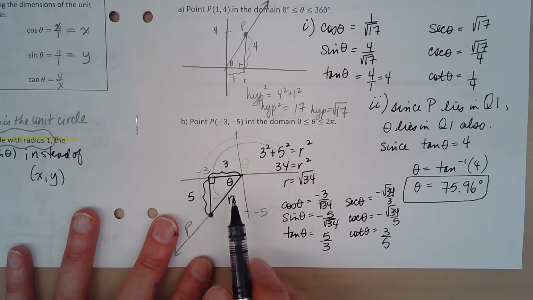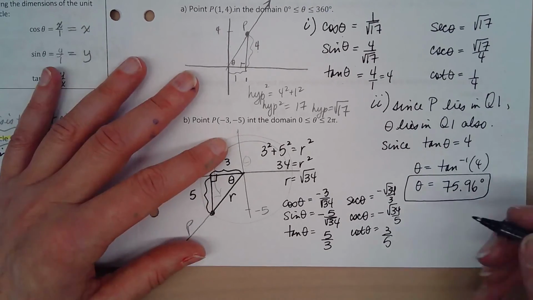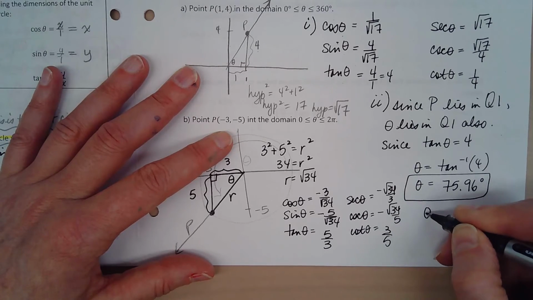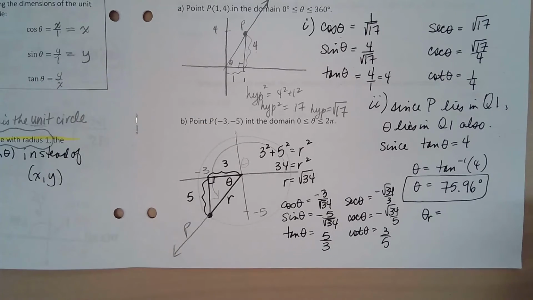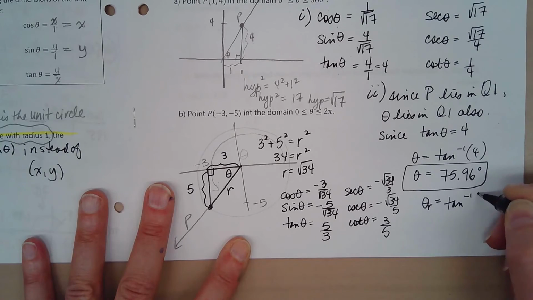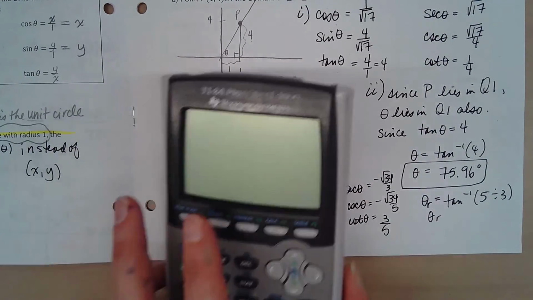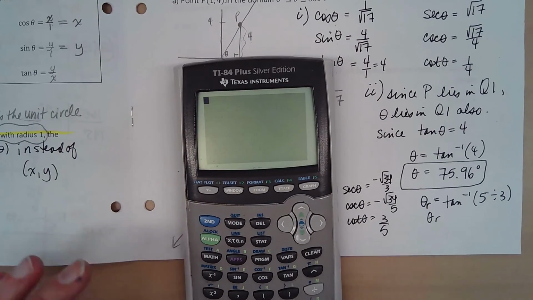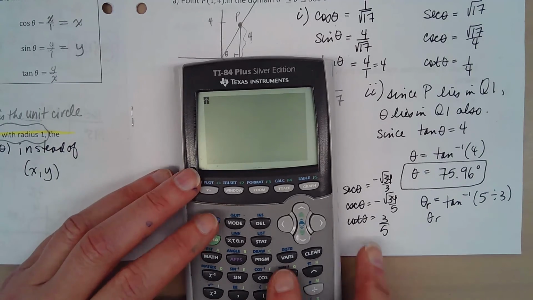I just had to find the angle in this quadrant 3. But what I would suggest is always find the related angle first and then figure out what quadrant you're in. It doesn't matter again which ratio. I think I'll probably use tan again, right? So shift tan, 5 divided by 3. It's the easiest. And I'd always suggest you use related angles. The only reason I didn't use it here is because it was quadrant 1.